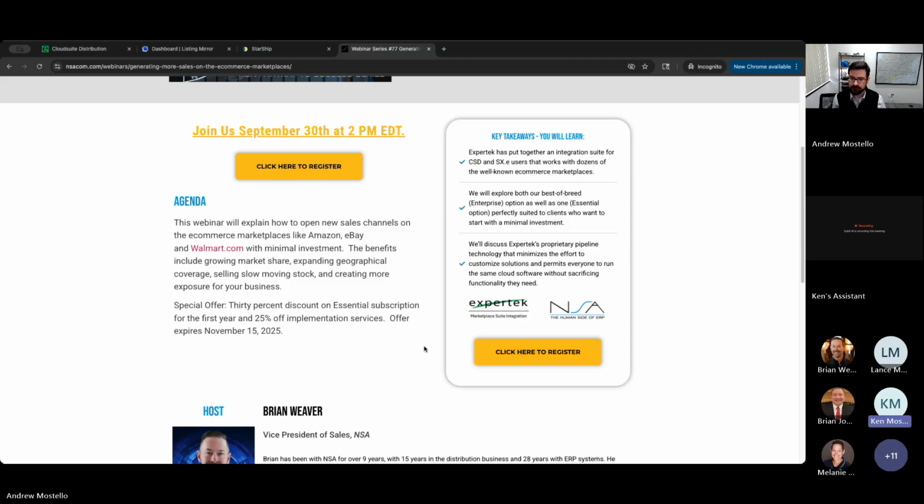Yeah, sure. The entry level price is $12.50 a month, but again, you get 30% off of that, and that includes Listing Mirror. So it's one subscription price. And as far as implementation, I think there's good news on that. These don't take terribly long. They can be as little as 1 week of services.